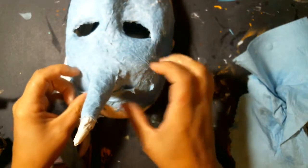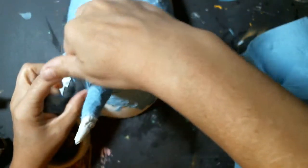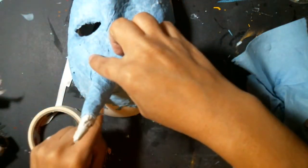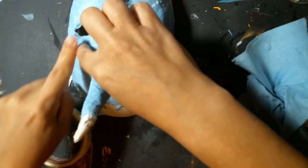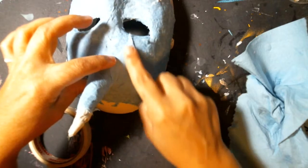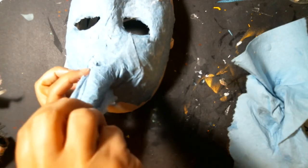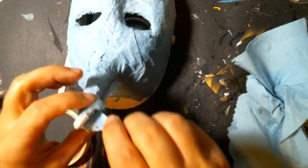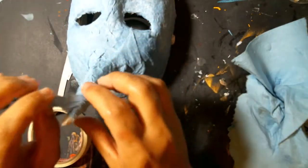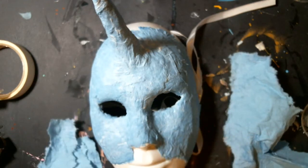I asked my partner some of their favorite things and one of them was unicorn — she had a unicorn collection. So I wanted to incorporate the unicorn horn onto my mask for that reason. I kind of like having it all soaked up like this. This is a good shop blue shop towel — if it was a regular kitchen paper towel you would have it all over your fingers, but this shop towel from hardware stores is perfect for this type of project. It works so well.